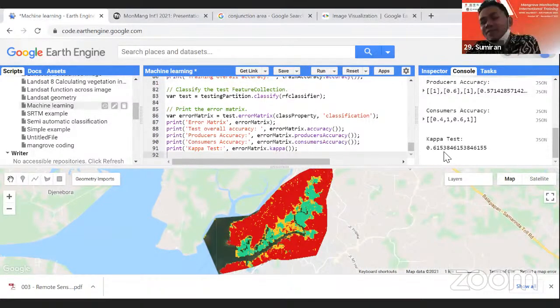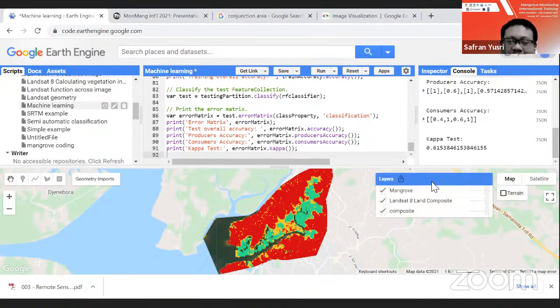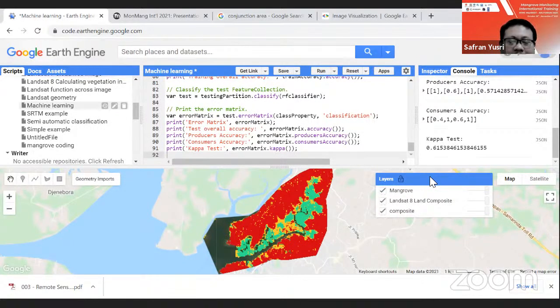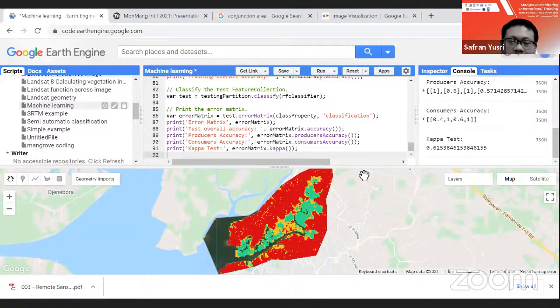So the kappa test should be close to value 1, as close as possible to 1. The general rule of thumb is like this: if it's close to 0.5, it means that it is very close to random prediction. You just guess and you are right about 50% of the time. We don't want that. If you are close to 1, it means that the model generally has good predictive ability. And if you have lower than 0.5, it means that your model is even worse than random prediction.